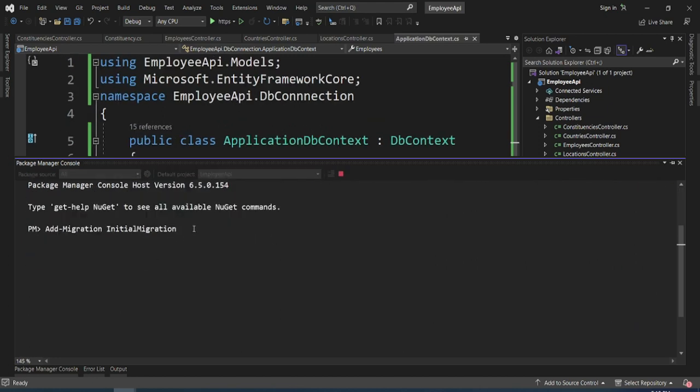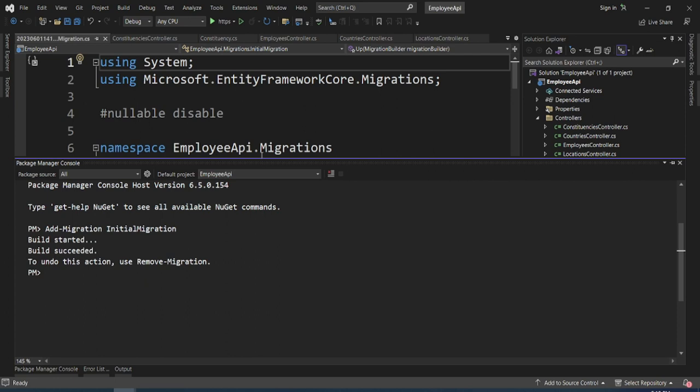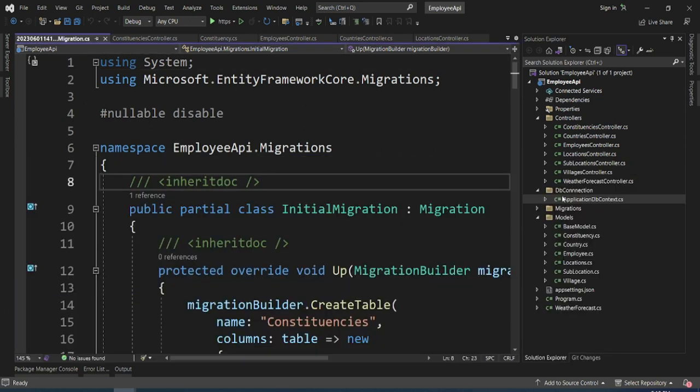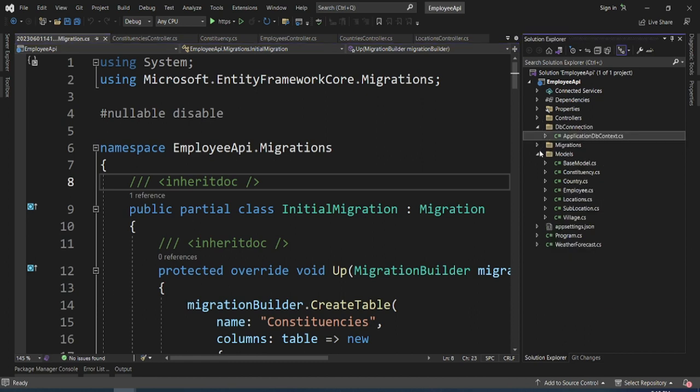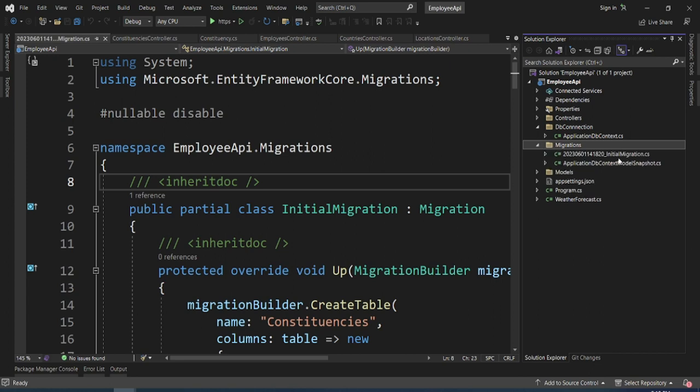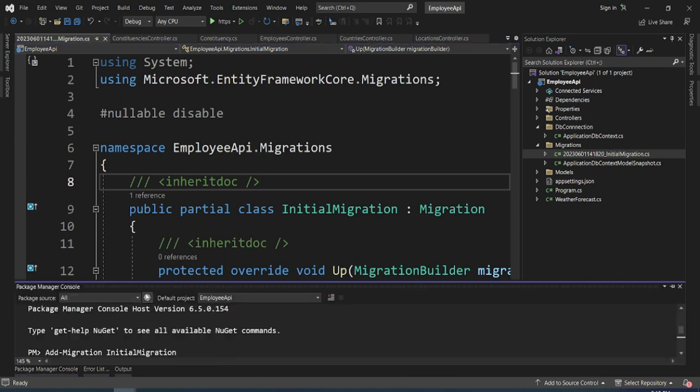If I press enter, it should create for us the SQL statements that will be used to create our tables. You can see what it has done: it has created for us a folder called migrations. We had not created a folder called migrations in our project, but you can certainly see we have one now, and we have our initial migration, the name that we provided to our migration.